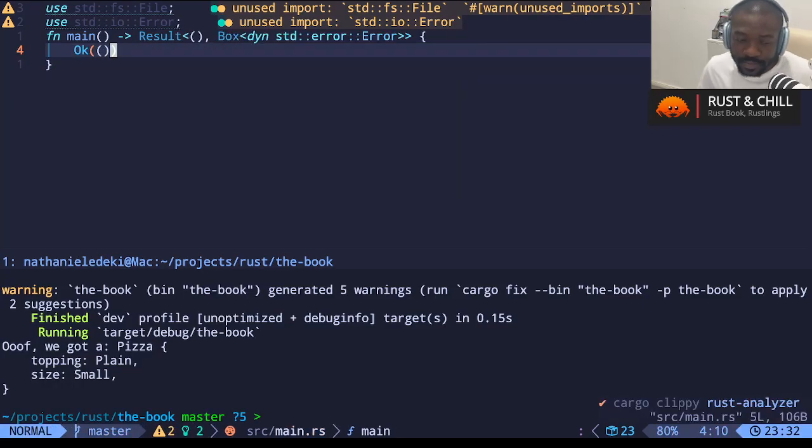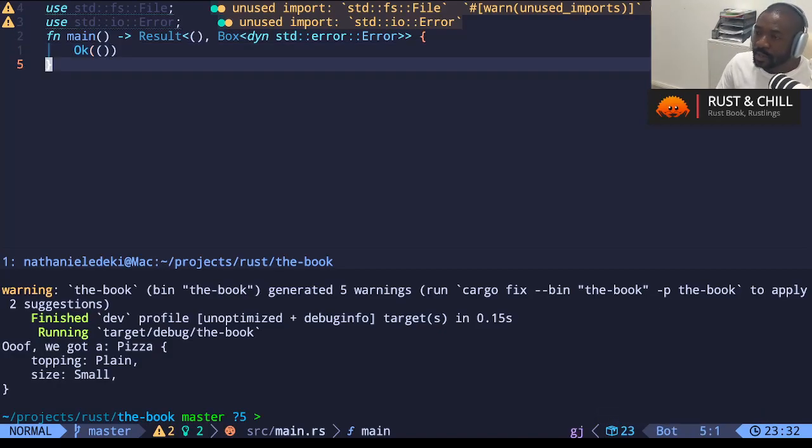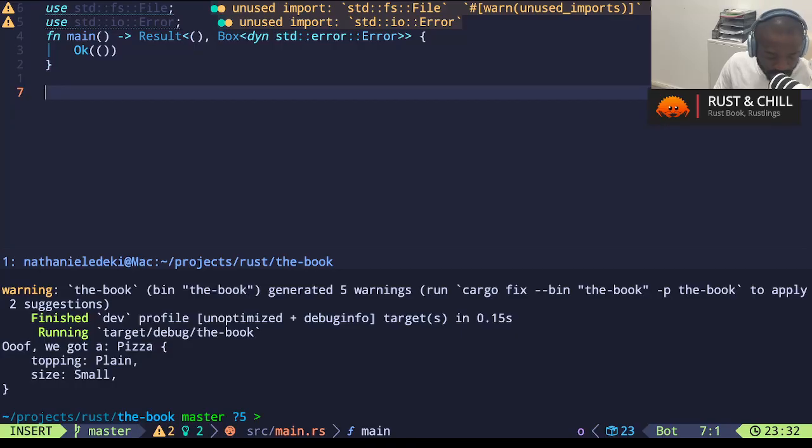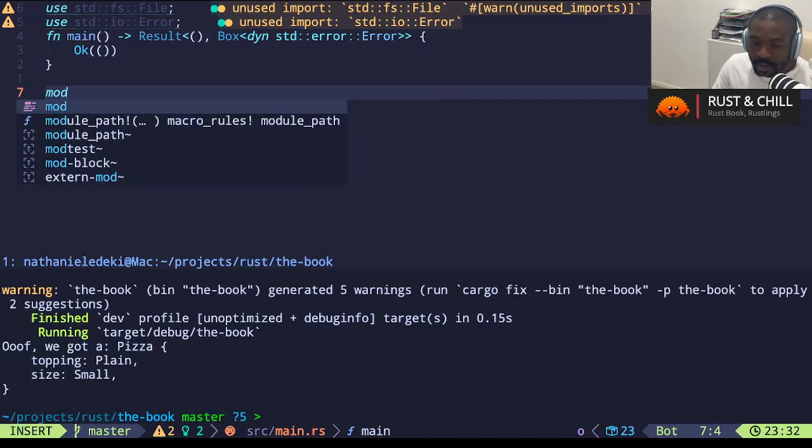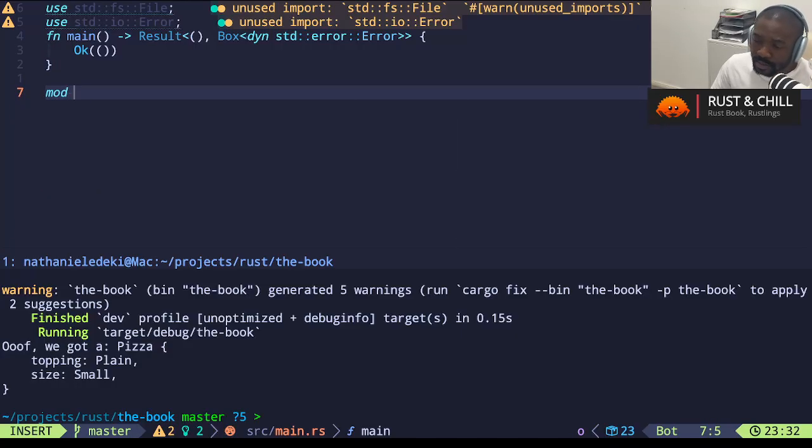Right. So let's have a module. Let's say I have a module named, okay, I think they call it aggregator. Yeah.